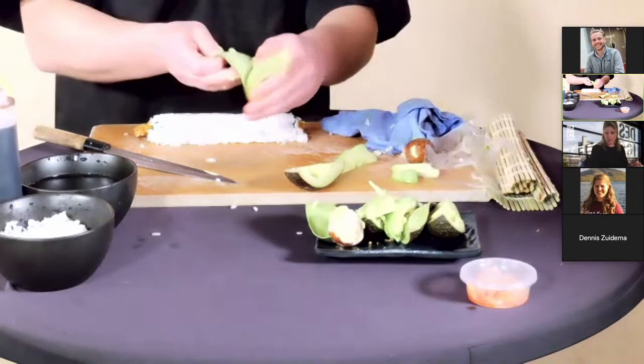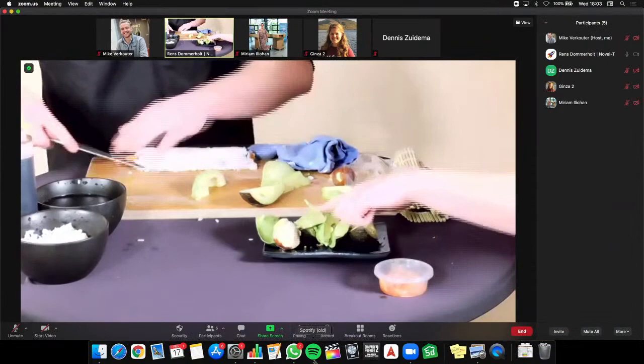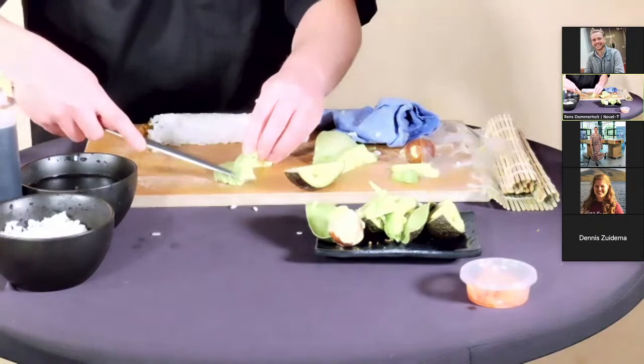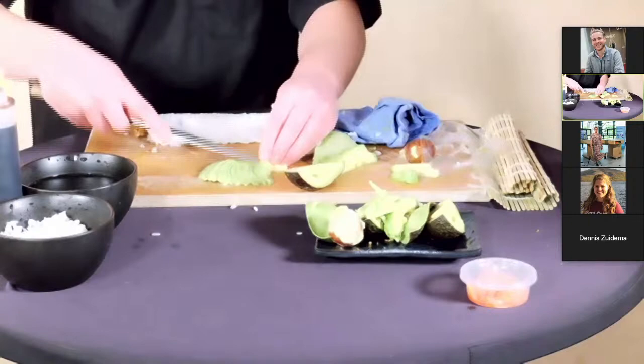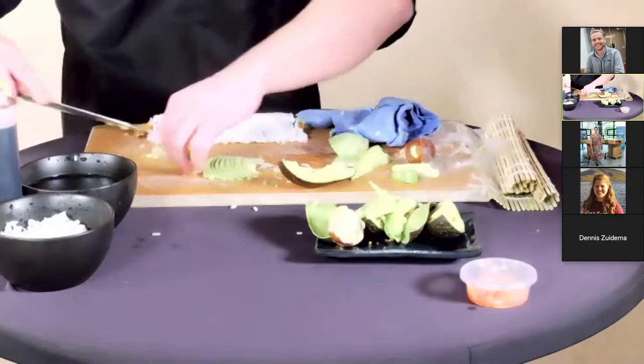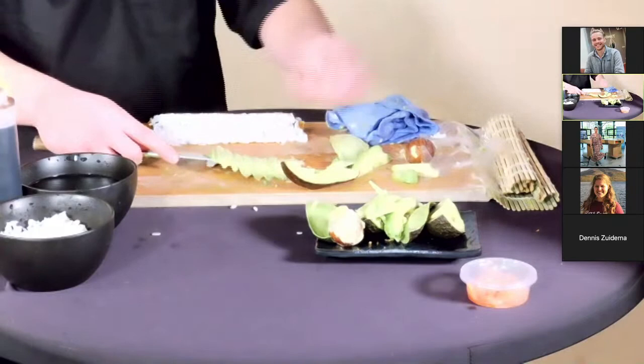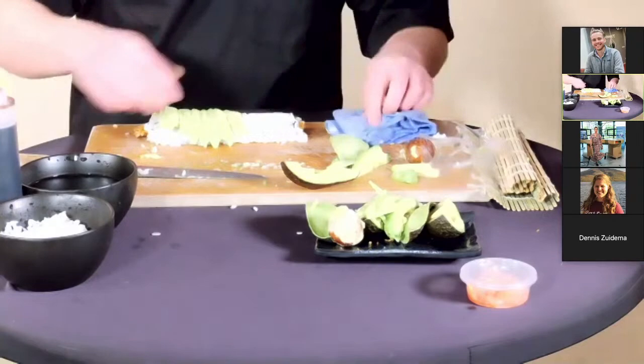And what do we do with these? Can we put these in the sushi? We can put them inside, but on the top, it's not good. Okay, yeah. Because if you want to put on the top, then you need really soft ones. So you can open the avocado like this. Okay, so you spread it out and then you put your knife? Yes, under. And then put on the top. Cool. If it's not enough, then you cut another one.